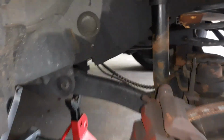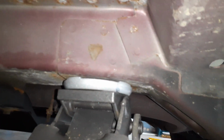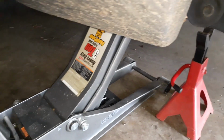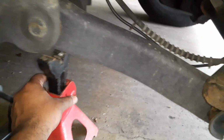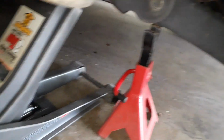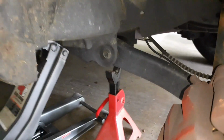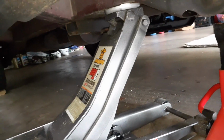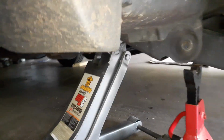Also, remember that the jacking point is right where the arrow is, and I've left the jack on it, and the jack stand I've left over here, but it's difficult to get both the jack and the jack stand at the jacking point. Be careful of not putting the load on any other place, because it will probably damage your frame.